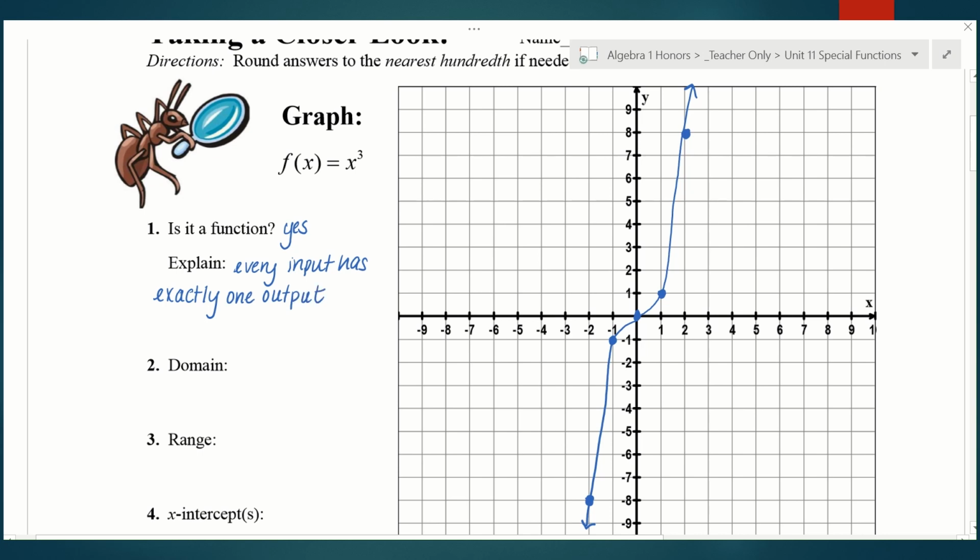Okay, if we talk about the domain, so the furthest left and the furthest right my graph goes, this is going to go from -infinity to +infinity. So, if I do 3 to the third power, I'm at 27, and so on. So that graph is going to continue to go left to right until infinity and -infinity. The range, so what's the lowest and what's the highest my graph goes, again, is -infinity to +infinity.